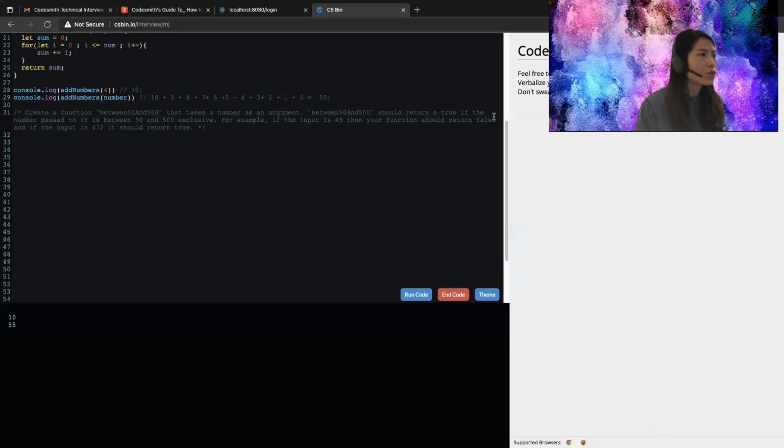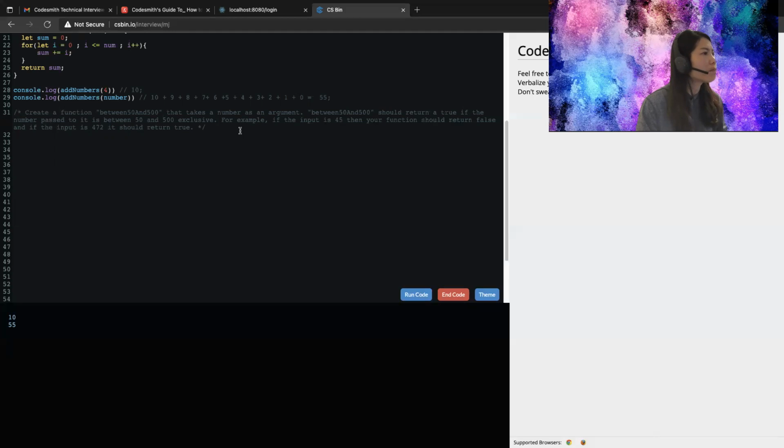Return true if the number passed in is between 50 and 500 exclusive. For example, if the input is 45, then your function should return false because it's under 50. And if the input is 472, it should return true.